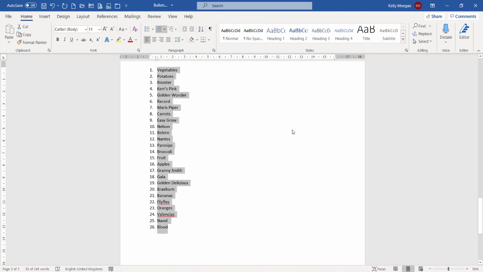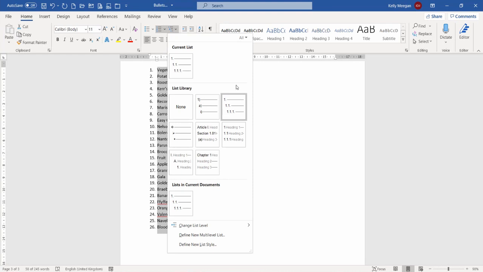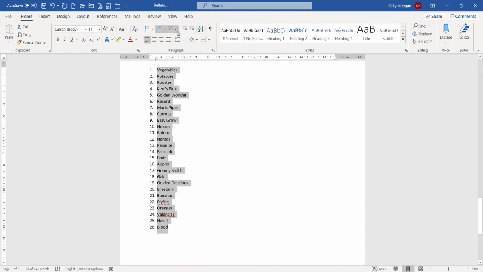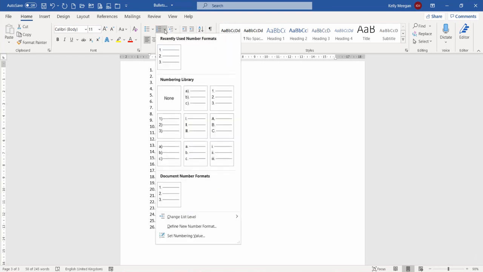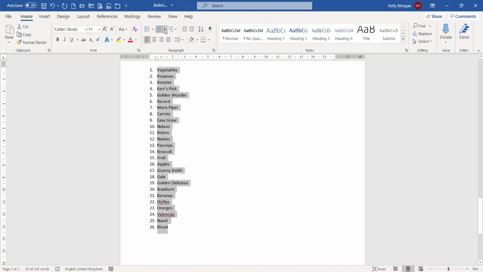Now, the part that can get a little bit confusing is that when you look up here, it's the numbering button that looks turned on, but it's actually this button that we're working with. If I click onto that, you can see it's this one that has the selection in it. Whereas if I go into the down arrow of this one, there's nothing selected in here. So it's this button we're working with, even though this is the one that's selected, and this causes huge confusion. So everything automatically is a level 1, and now I have to push the items into their levels.